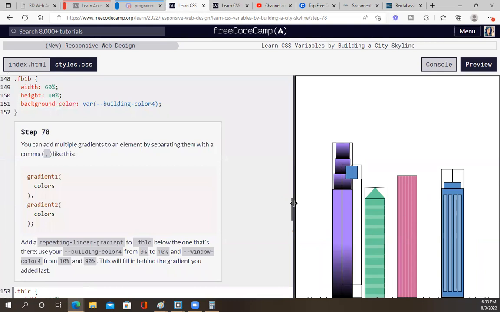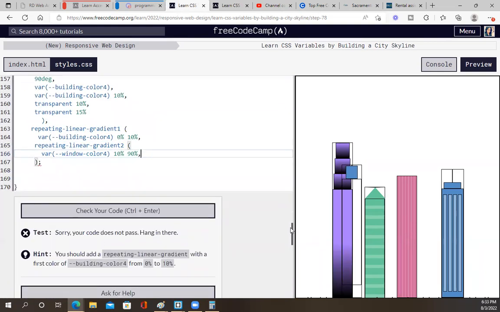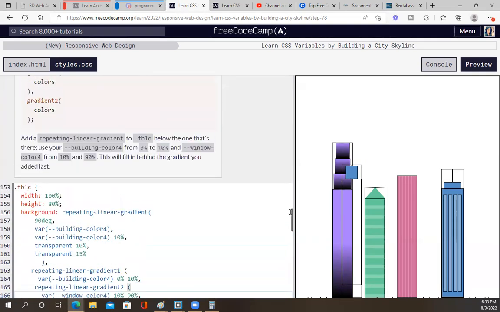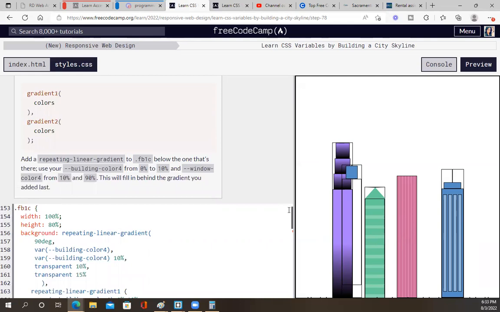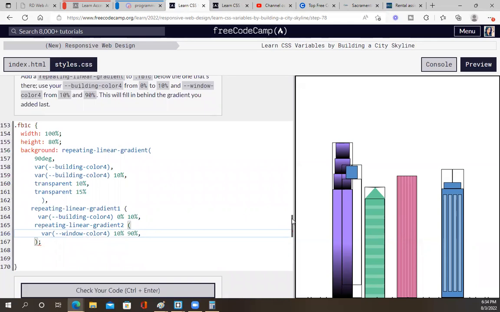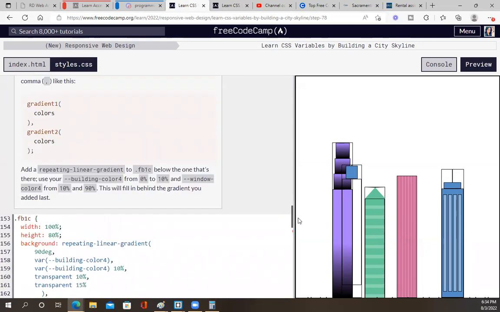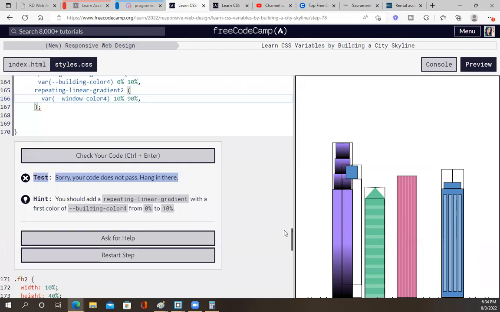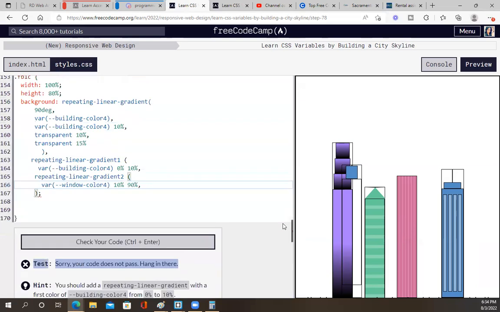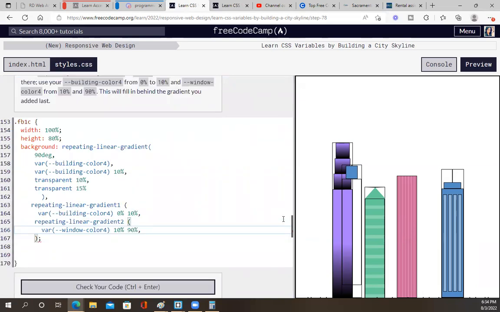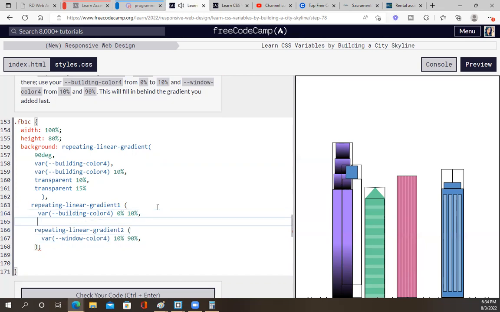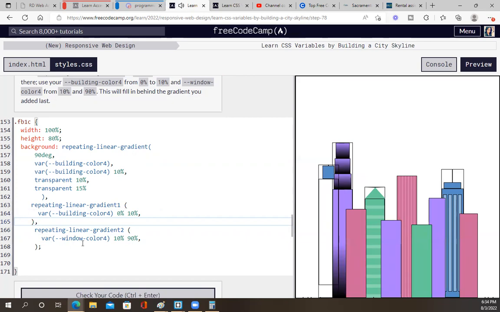Let's see. Okay, colors. Oh, goodness. I think this deserves this there, right?